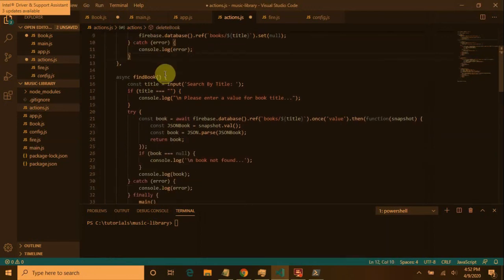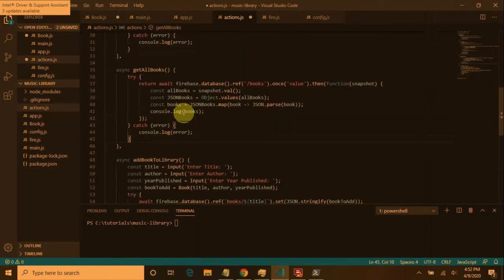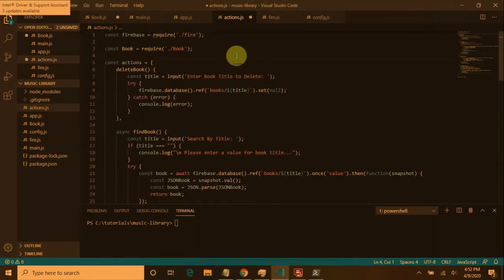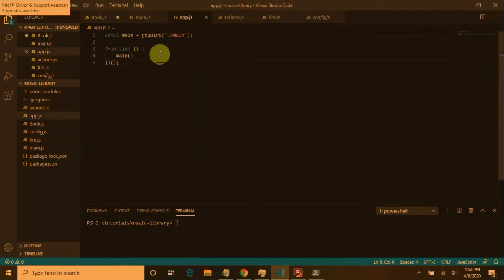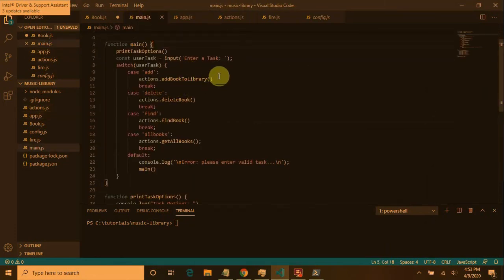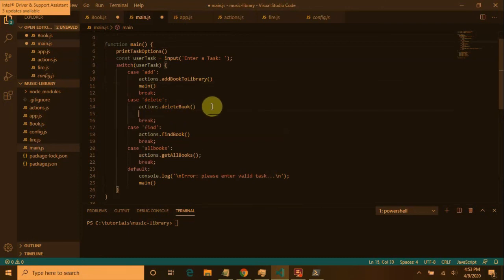So all these finallys that I just said about, get rid of them. I don't want any circular dependencies, so get rid of those. Go over to main. And so the actions would be add a book to library and then call itself. And that's going to be the same for each one.